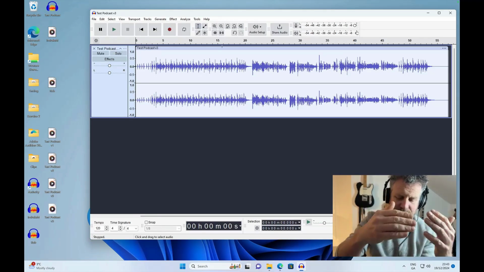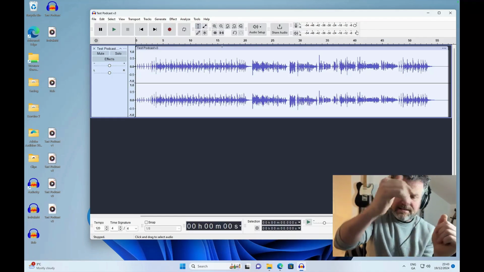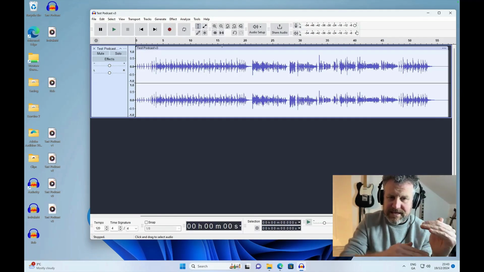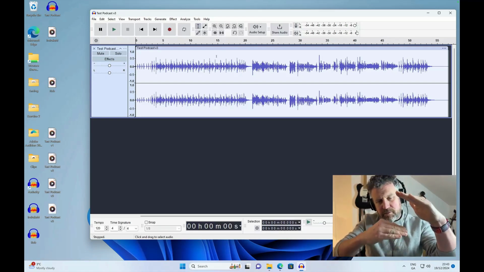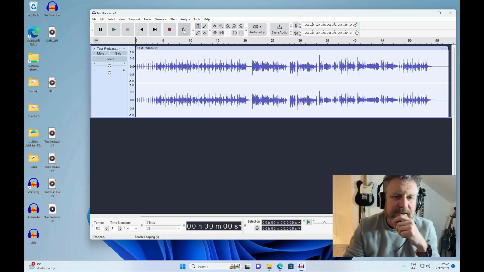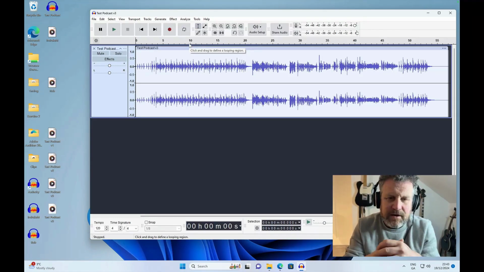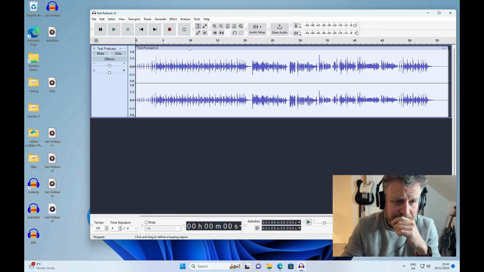By adjusting levels, I can make the loud bits a little less loud, and I can make the quiet bits a little louder, and it just helps to compress or squish the audio so you don't have great leaps in the sound. It can just make it sound a little bit slicker, a little bit more professional. It's a very dangerous effect to use as well. If you don't know what you're doing, you can do crazy things to the sound.